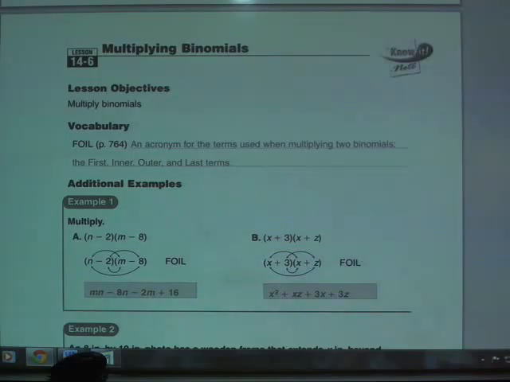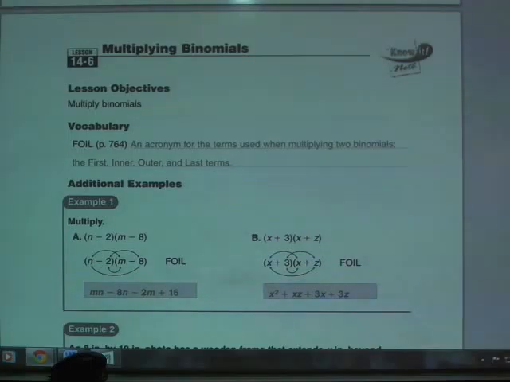Chapter 14, Section 6, in the 8th grade note-taking guide, is entitled Multiplying Binomials Together. So as you know, binomials are two-term polynomials, meaning they're going to be separated by only one addition or subtraction sign. So the process of multiplying binomials is done by a process known as FOIL.